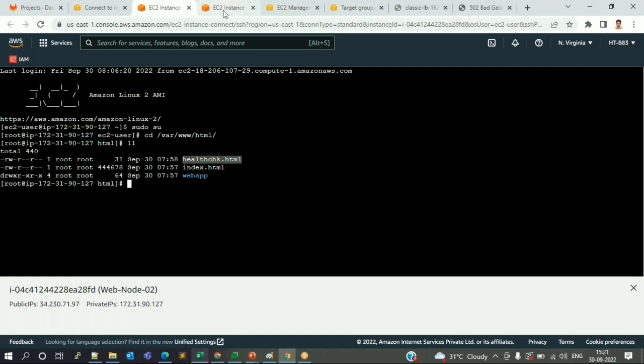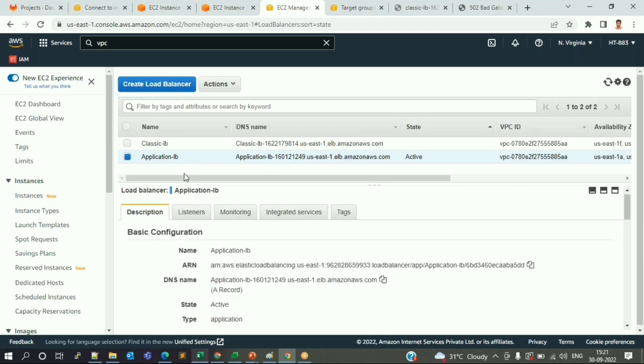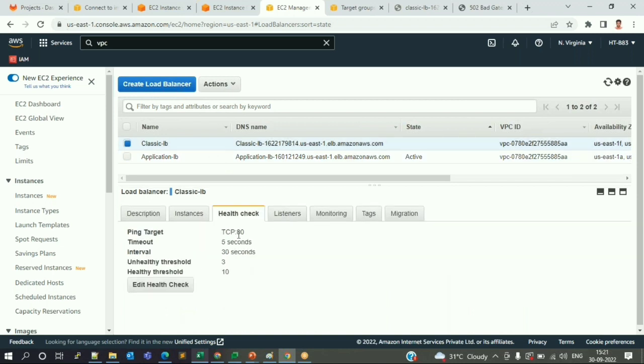This health check is configured for my application load balancer. From the health check perspective also, everything looks good and there is no problem in that. I don't find any big difficulties. I could see the ports and health check are properly opened and enabled.